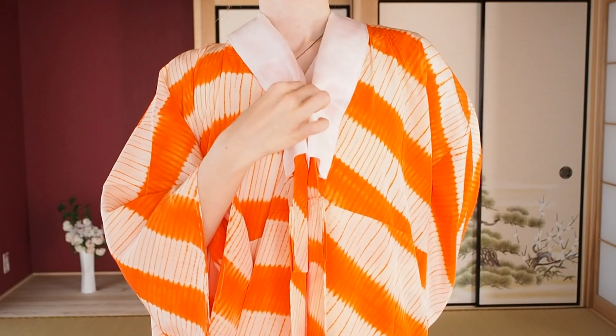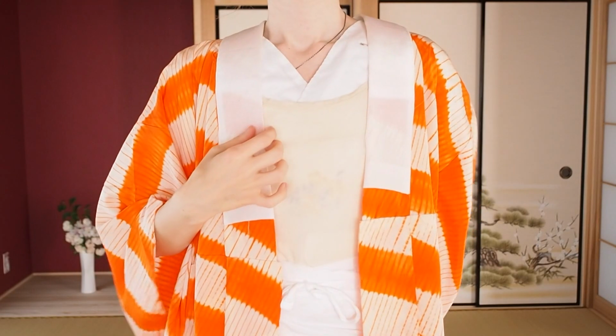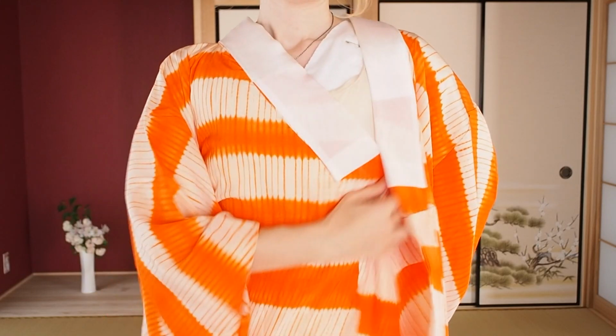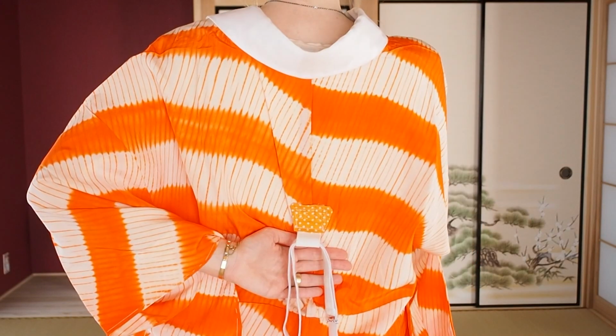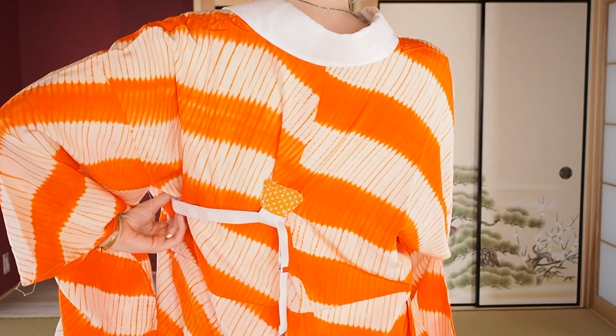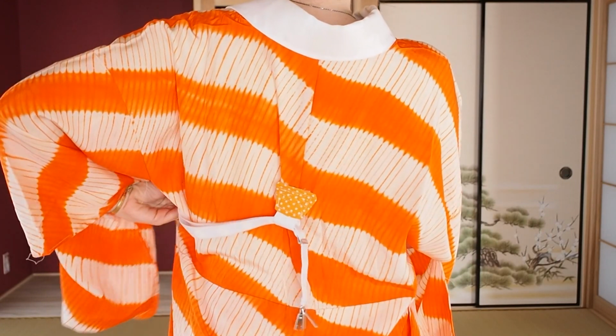Open up both sides of the front collar and start to create a V-neck with the right side of the collar. Hold it in place while your left hand passes the left side of the belt through the opening under your shoulder. Fasten the clip a bit over the middle of your waist.